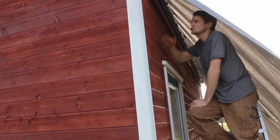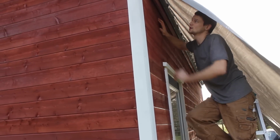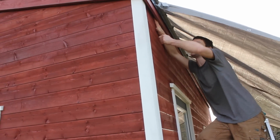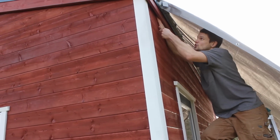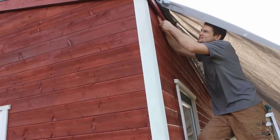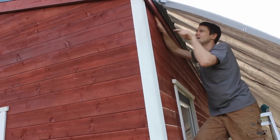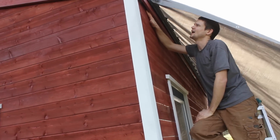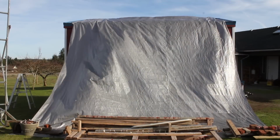But of course, as we went up, we were always fighting that a little bit. And this top piece, because it's so hard to manipulate, because we need that metal tool, we basically just held it down and got a screw in there to keep hold it in that position. And we managed to close the gap.